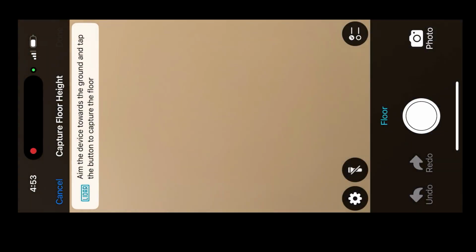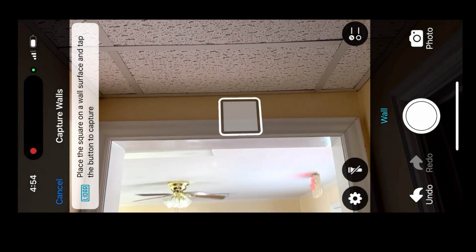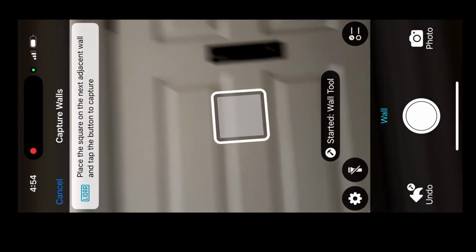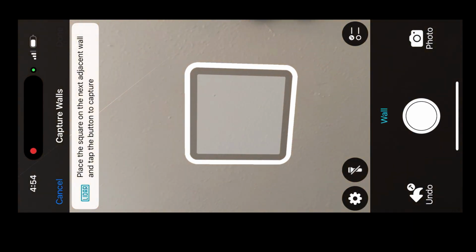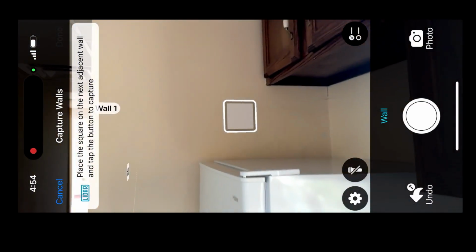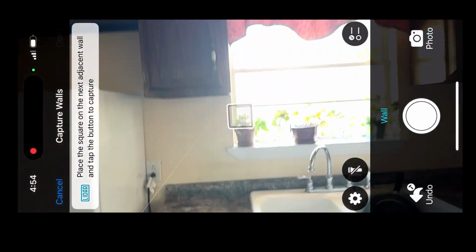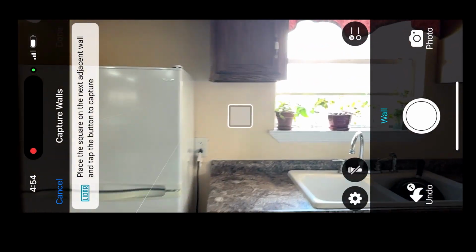and now you know you're going to click on the floor. Okay, you click on the floor, click on the wall. I always like using the wall that I entered from. You don't have to, but that's just the way I always do it. So now we're going to click on the second wall. We're going to go to the corner of the opposite side. We're going to click there, and you try to keep your iPhone straight as much as possible.